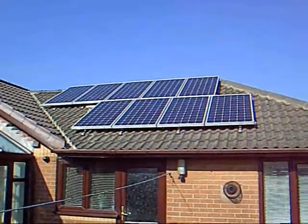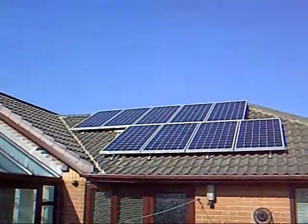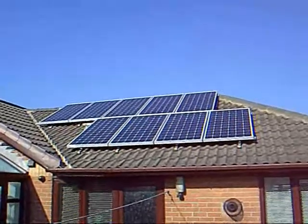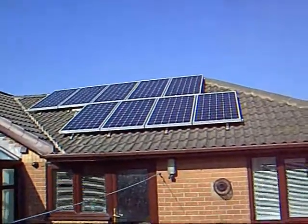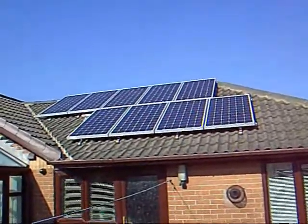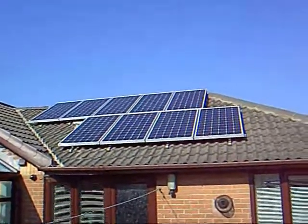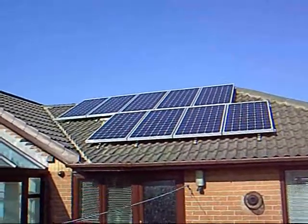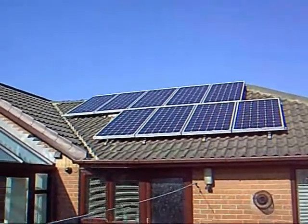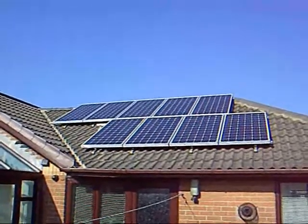This is the second set of solar panels I've got on the roof of the house. This time there are 9 panels and they are 195 watt, 36 volt panels, and it's a 1.4 kilowatt system — a bit bigger than the other one I've got, which has just 7 panels.